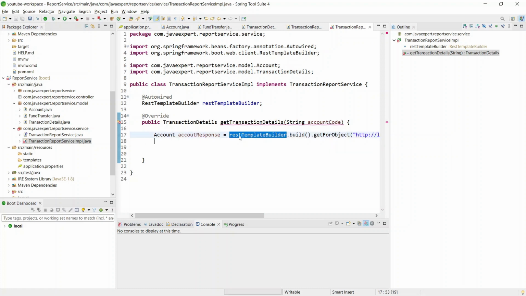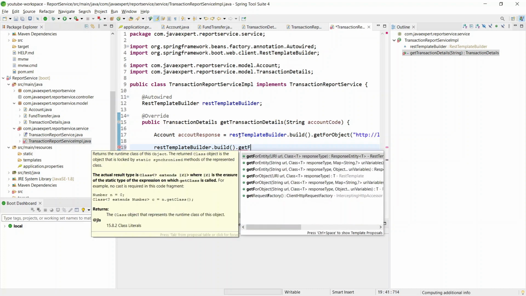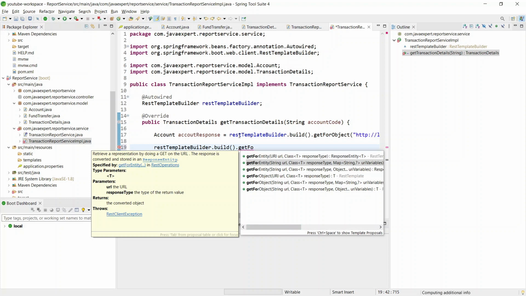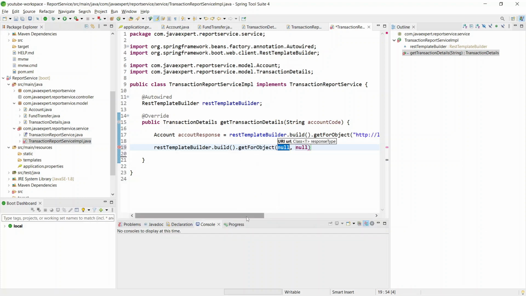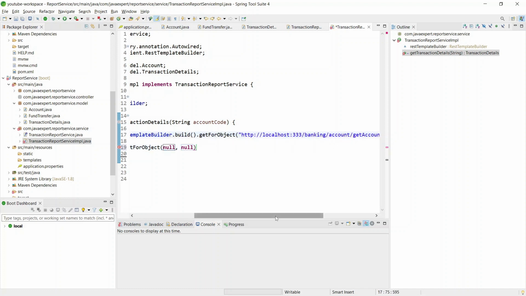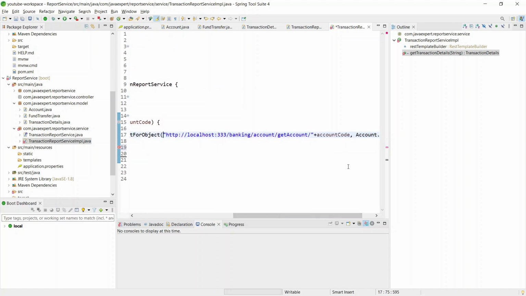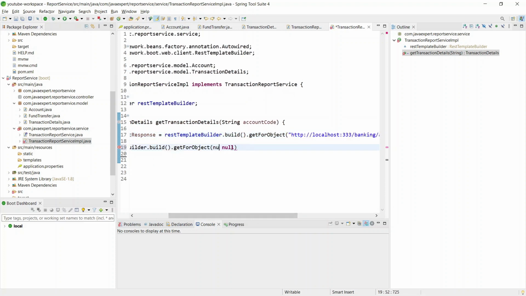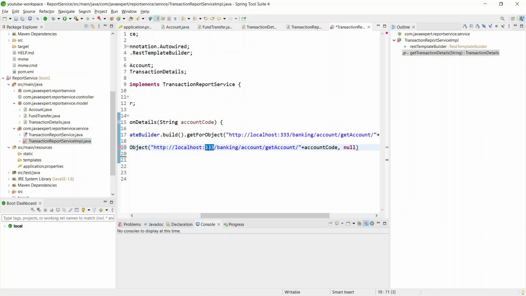So build, getForObject, right? Here the endpoint will be, it's running on port 555, localhost 555 banking fund transfer getTransactionsForAccount, then the account code.